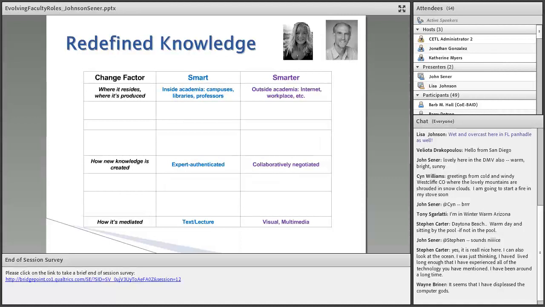The other factor I wanted to highlight is how it's mediated. This is a big one that speaks to the faculty role, because academia for centuries has been traditionally text-based. One example that I encountered, which I talk about in my book, is a colleague of mine who teaches journalism at Columbia and is a Washington Post reporter. She was describing to me the problem she had with assessing her students. She felt comfortable assessing their text work because that is what she grew up with in journalism, and that's what she knew. But increasingly, she was dealing with students who were strong in other areas, for example, on-camera skills or multimedia skills, but they weren't necessarily good at writing. So the issue was not just how to assess these students relative to other students, but how to assess their work, because while she was comfortable assessing text, she didn't really know how to assess multimedia products nearly as well.